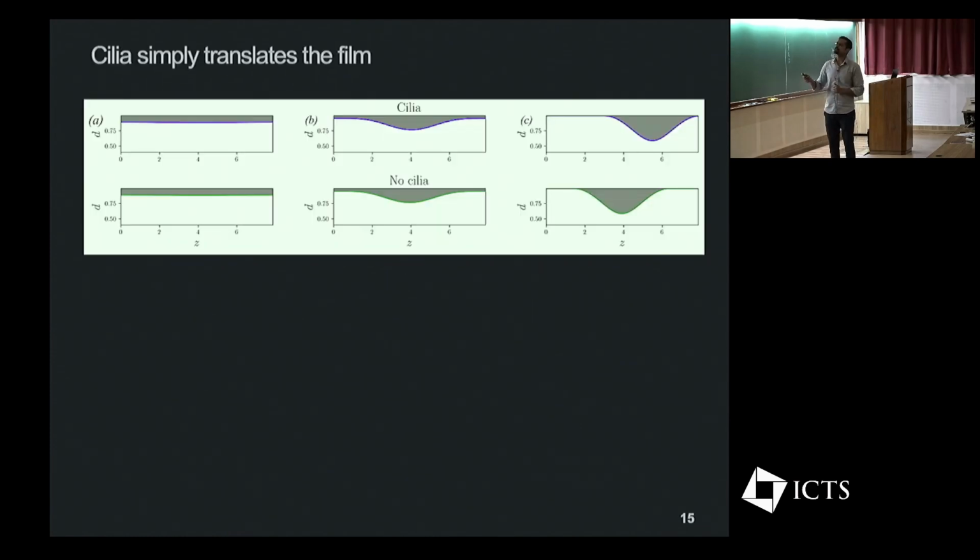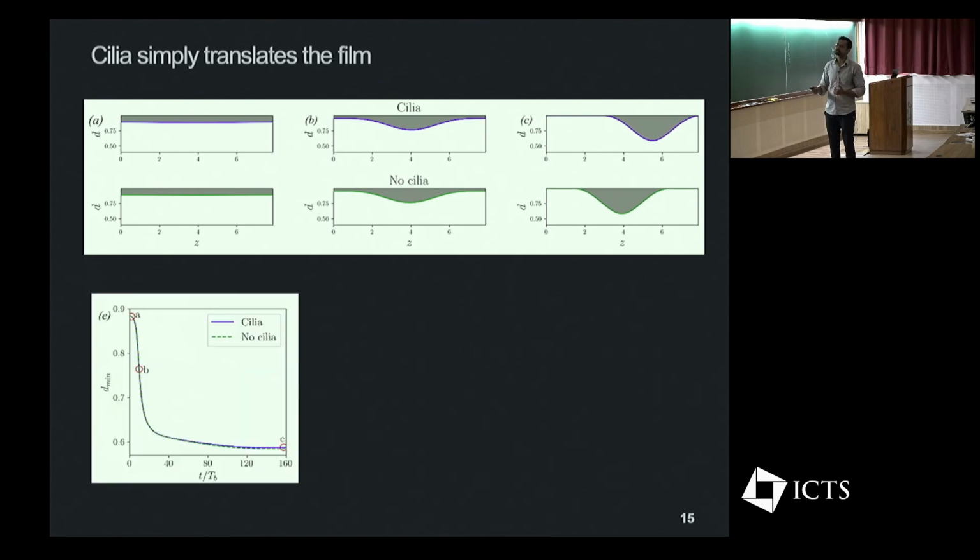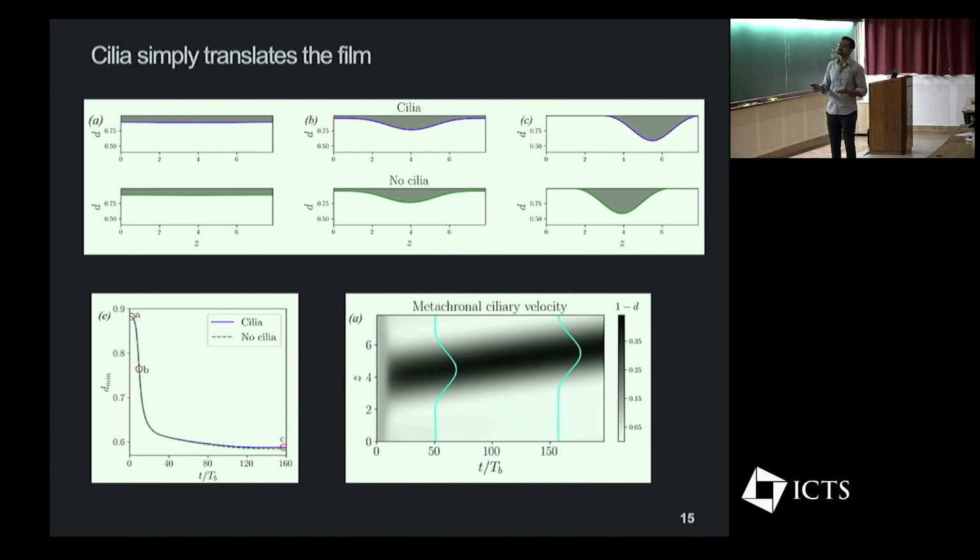Okay, so on the top, here are 2 snapshots of the evolution of this film on my computational domain. On top you have cilia, bottom there's no cilia. In both cases you see this plateau-Rayleigh instability draws the mucus into a hump with depleted zones. And it seems like the cilia has no effect other than to just translate this hump. If I look at the minimum thickness versus time, again we can see that the cilia doesn't have much of an effect. And it's not surprising because the cilia force is not acting transversely, it's just propelling things along the air. In this space-time plot, it again just reinforces it, that there's a hump and that hump simply translates with this mean propulsion speed.